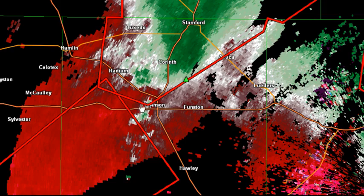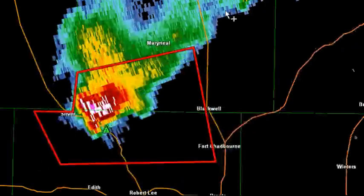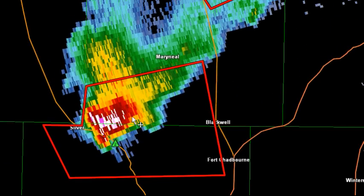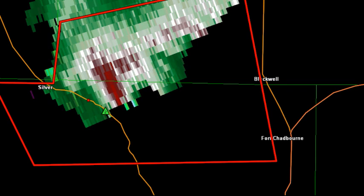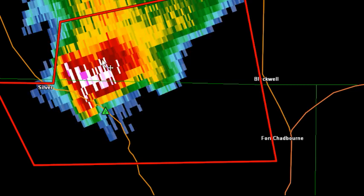So as you can see here, the storm relative velocities have been on the weak side. And then further down the line, this one around I-20 is also looking weak. And then the tail end of the storm, this one is holding together pretty well. This is going to be about 30 to 40 miles north of San Angelo and south of Sweetwater. Don't see a very strong couplet in there. Storm relative velocity showing, yeah, not much significant in that storm. So it just looks like a little bit of a hailer. Very typical for that part of Texas.